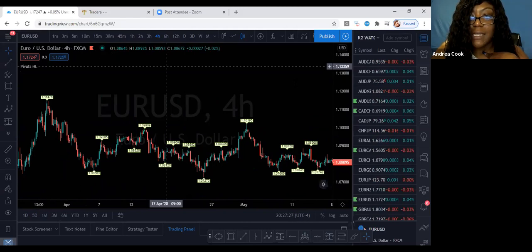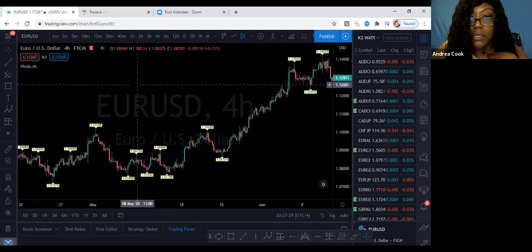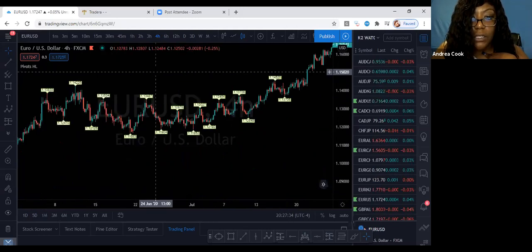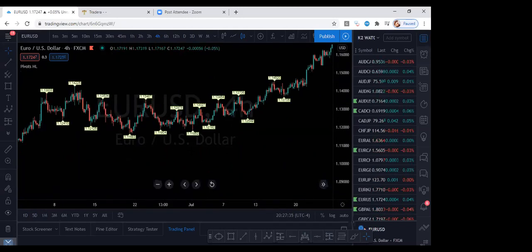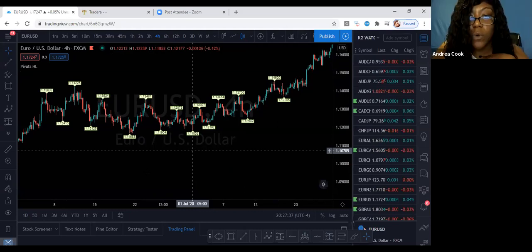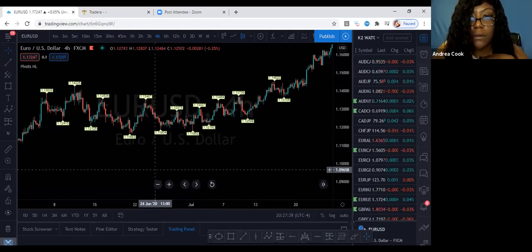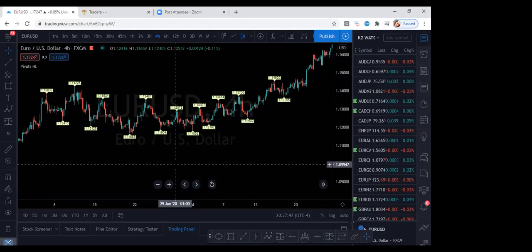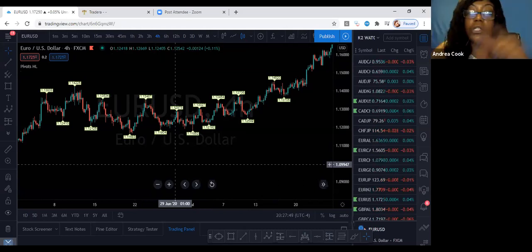Everybody understand what consolidation is? Do we trade in consolidation? No. Because you'll get what? You won't get out of it. You'll get whipsawed. Or you'll just be going back and forth, back and forth, back and forth. You'll just be stuck in the trade, stuck in the box, until it breaks out.